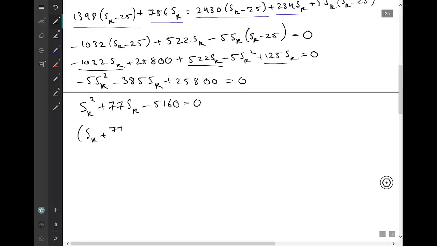So SR plus 77 on 2 squared minus 77 on 2 squared minus 5160 equals 0. So now expand the 77 on 2 squared. So minus 5929 on 4, and that 5929 is just using the calculator, minus 20640 on 4. So all I'm doing there is just changing that so that it's on 4 to make it easy to add them up.